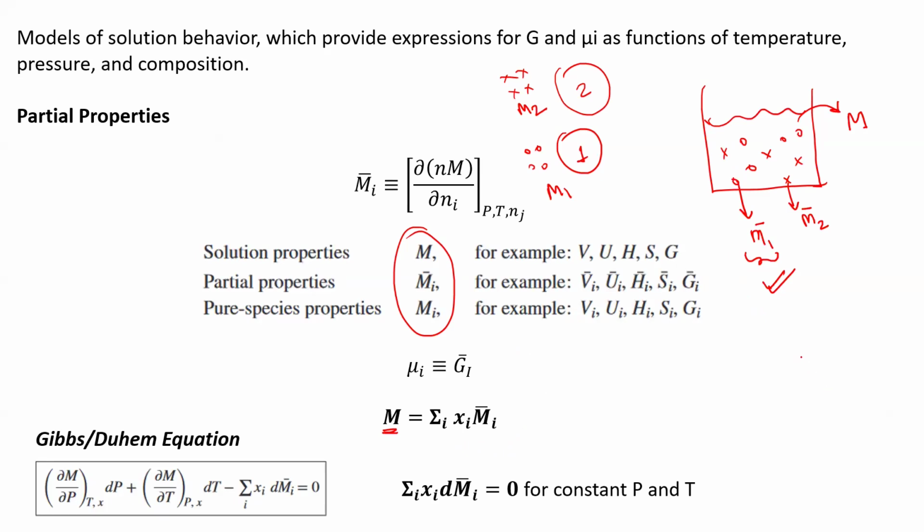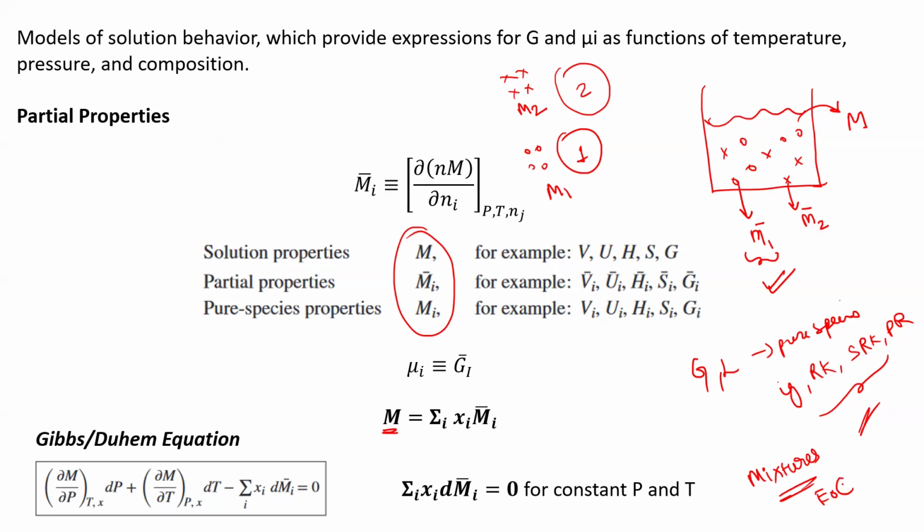Yeah. So generally, we have discussed earlier that for a pure species, for a gas or for a liquid, there are different kinds of models like ideal gas, Redlich-Kwong, Peng-Robinson. All these we have discussed. Similarly, for mixtures also, we have different kinds of equations of state. Okay. So like that, we'll be discussing different things.